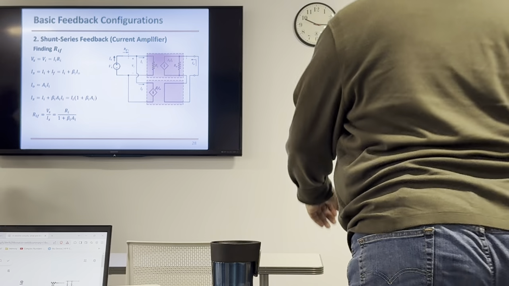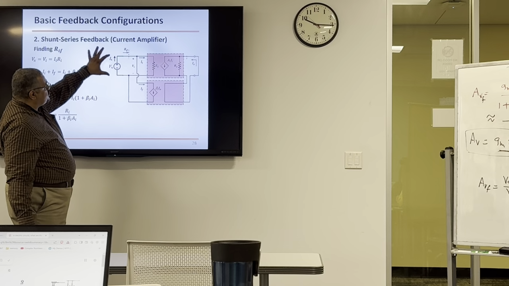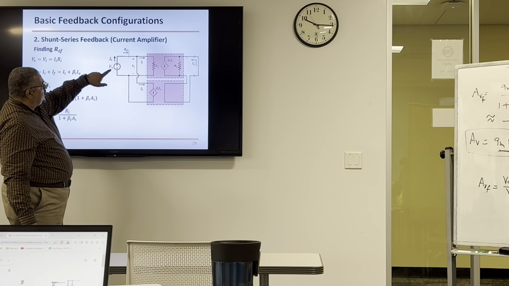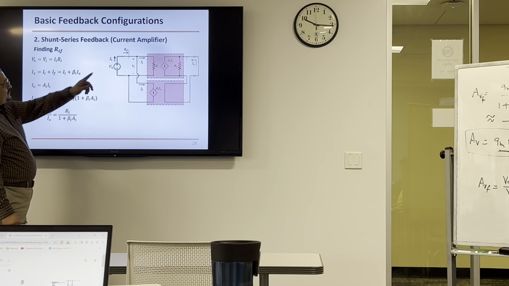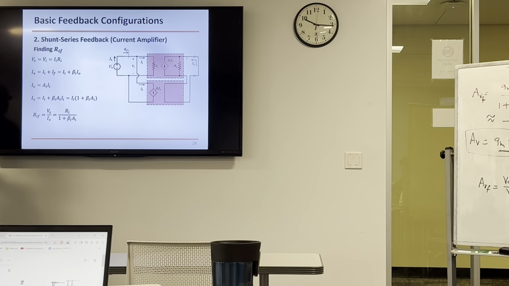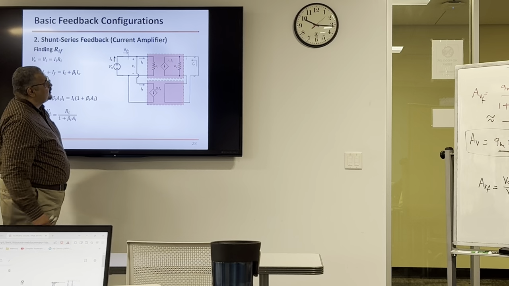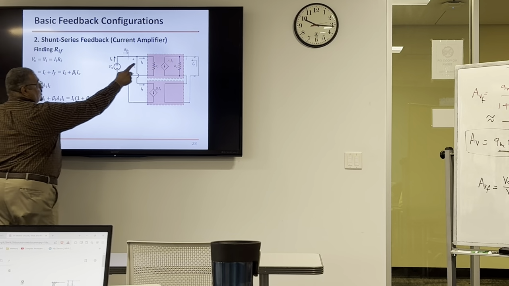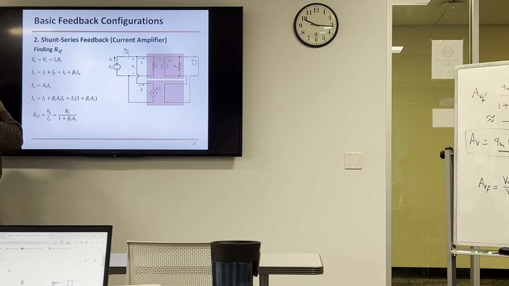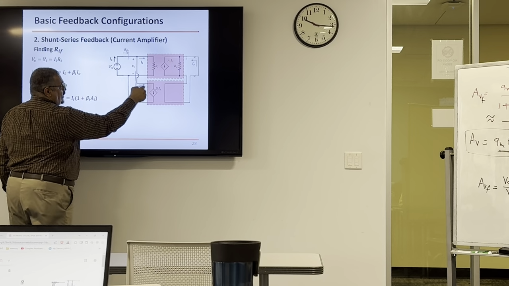Same thing if you'd like to find the input impedance and output impedance. Well, to find the input impedance, we're going to attach this source, Vx, measure the voltage and the current, and divide Vx over Ix, which is going to give us the input resistance with feedback. So Vx, if you look at this voltage, is the same as this voltage, right? So this Vx is the same as the voltage across Ri, which is the same as II times Ri, okay? However, II is the difference between Ix and If.